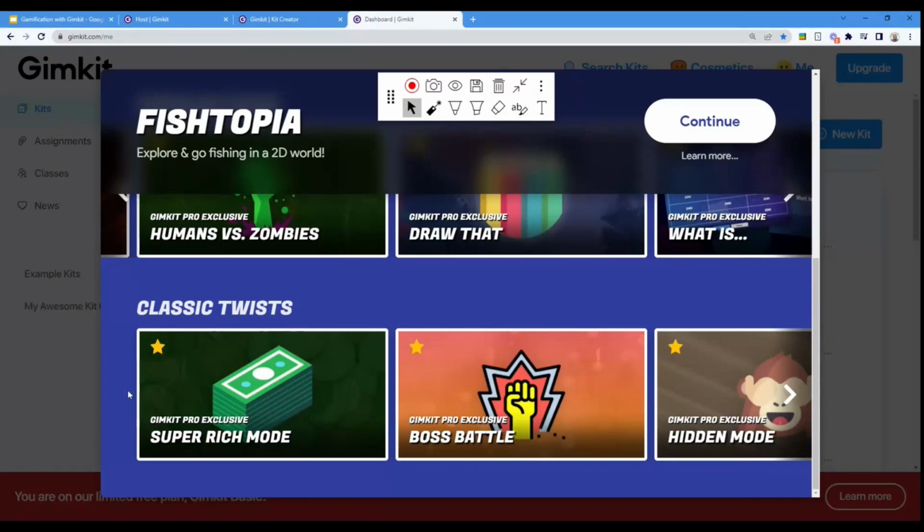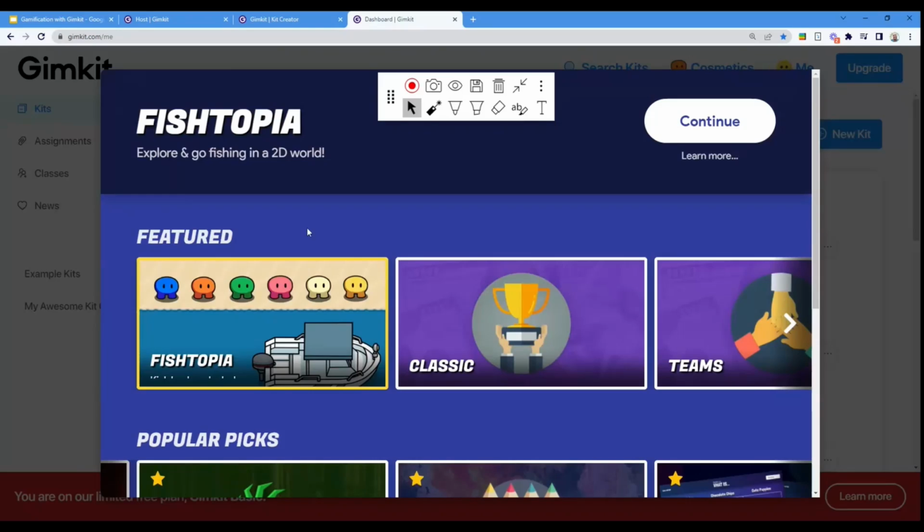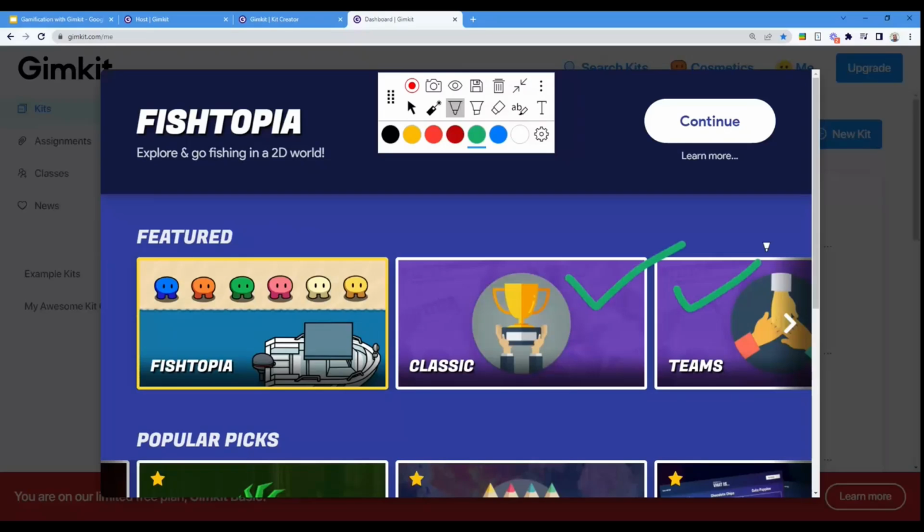Now, what I want to show you is the Fishtopia mode, and how this works. This is the featured one. The classic mode and the teams mode are always part of featured, so you won't have to worry that they won't be there. This one, however, is going to swap out.